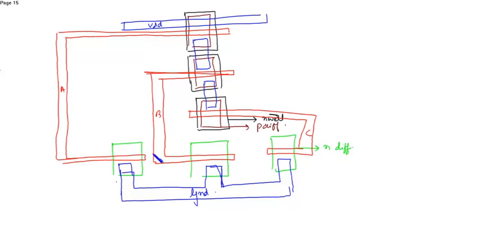These three are connected. I'm just placing a single line. You have to place the whole layer. This is the output Z, 3 input.